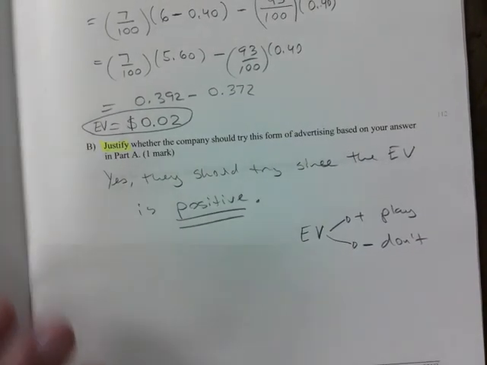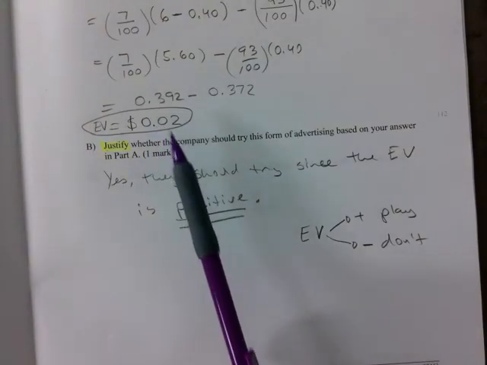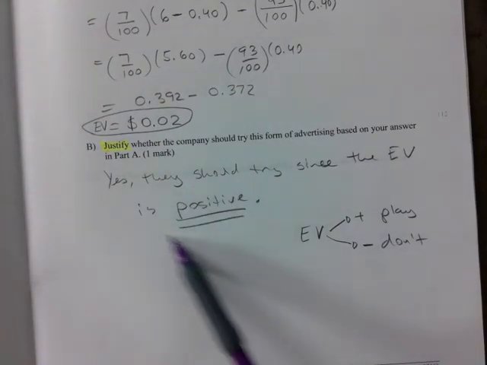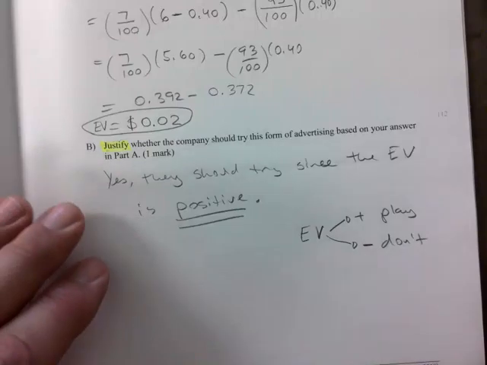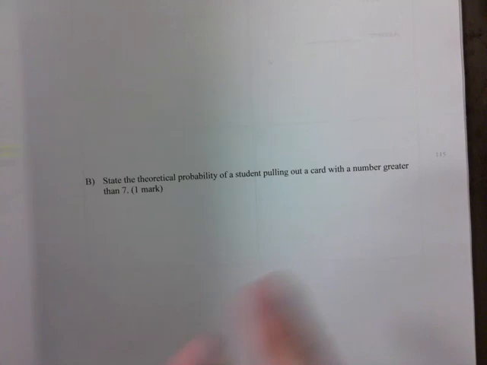Okay? So make sure you make a reference. So let's say you made a mistake in the first one. It's a completely wrong answer. You get a negative. If you then say, no, they should not play because the expected value is negative, you still get this mark here. That's why I would say never leave anything blank. Just go for it, and let's score some partial marks here. Okay, let's keep going.